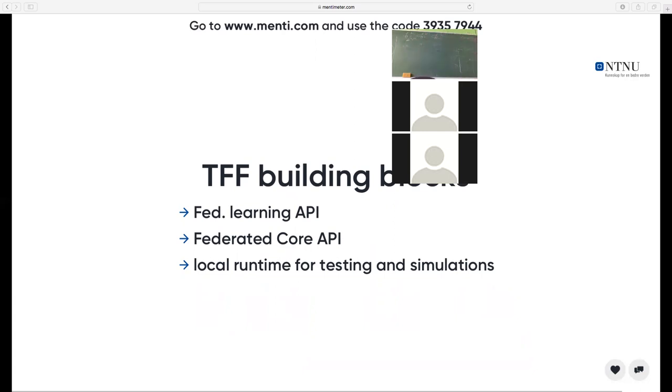They have some predefined operations that you can already use. For everything that is not predefined, you have to code it yourself. So you have to design your flow of data, what the workers are doing, and how the computations happen. You need to orchestrate it. Then they have a local runtime, such that you can test your designed workflow locally before you actually deploy it for the system to work. That's pretty straightforward.